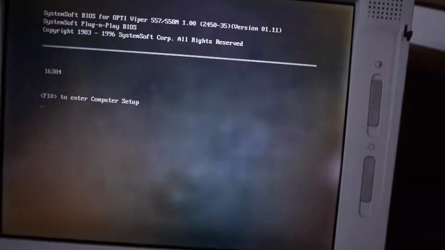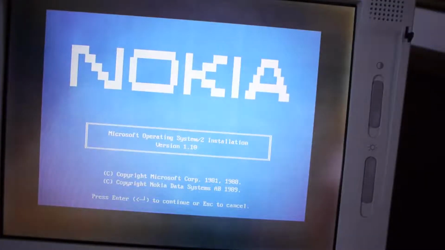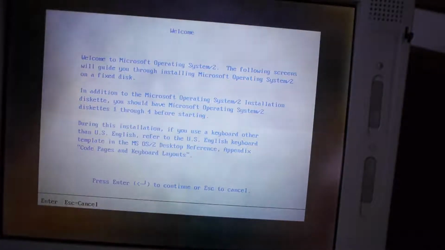Let's install a really good operating system. Let's install a really cool operating system. Let's install OS/2 version 1. Nokia! The following screens will guide you through installing Microsoft Operating System 2 on a fixed disk.